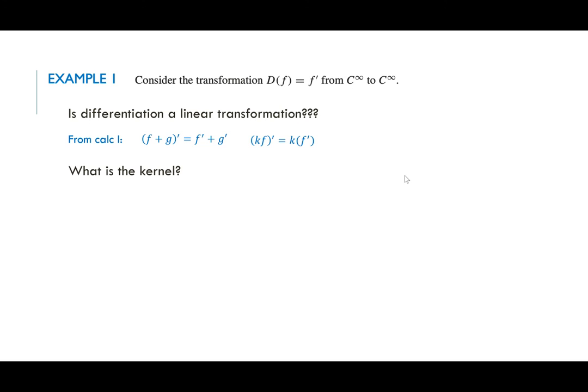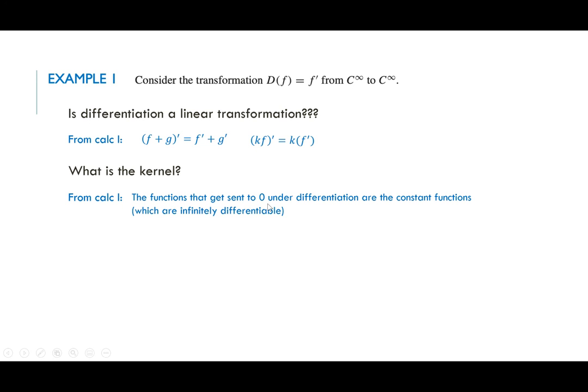But now let's ask an interesting question. What's the kernel of this transformation? I mean, now that we can talk about linear transformations in this abstract way, let's bring together all the knowledge that we have and let's see how to apply the concepts that we've already seen. So yeah, what's the kernel?